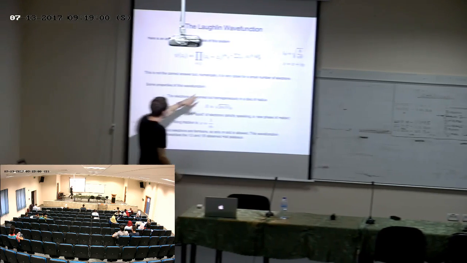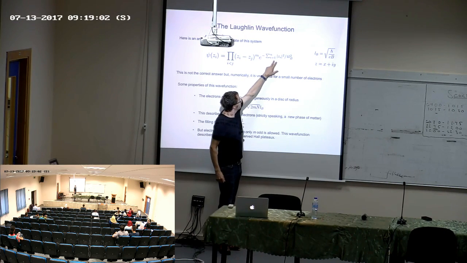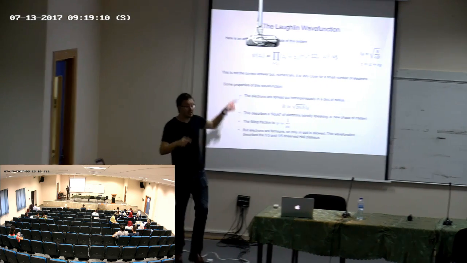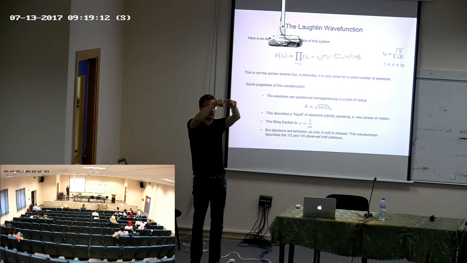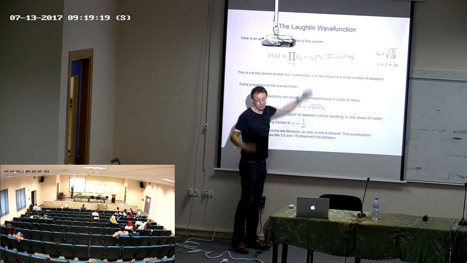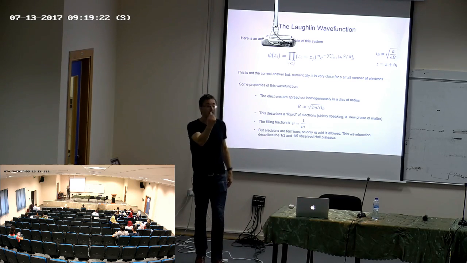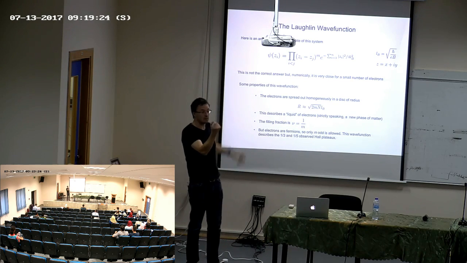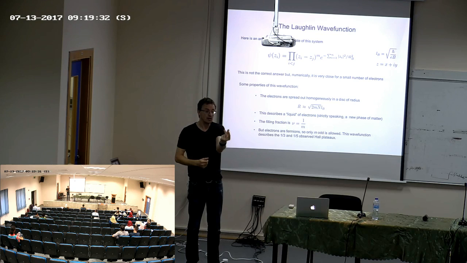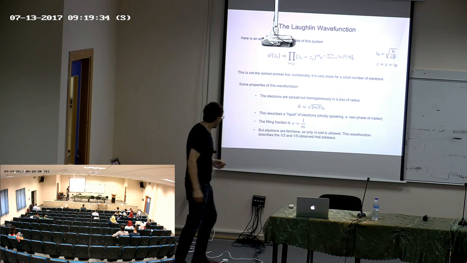You might think this tells you that as the electrons move further away from the origin, the wave function goes to 0 very quickly. So just looking at that exponential factor, you might think the density of electrons looks something like this. Okay? Except this factor is kind of doing the opposite, because as soon as two electrons come together, the wave function goes to 0. So this factor is telling you there's a very, very small probability for electrons to be close to each other, but that's what you expect from the Coulomb force.